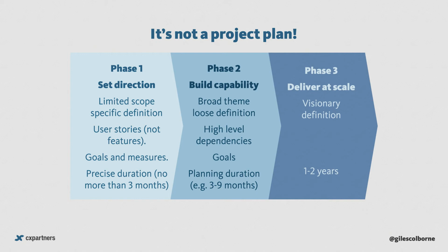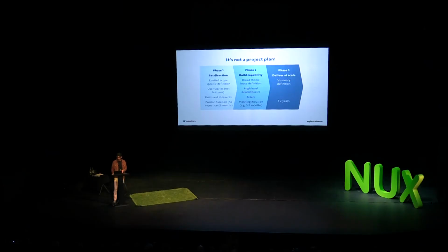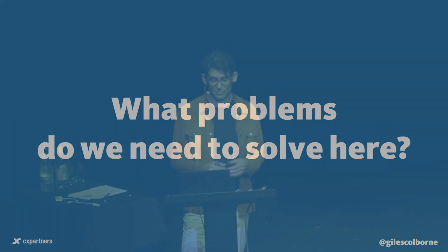None of this is a project plan. Project planning needs to happen elsewhere, in your sprint planning, with your project planning document. The purpose of this, the reason you gather teams around this, is to focus on the long-term goal and remind ourselves what's important right now. And when you're drawing up this document, you're constantly bringing in stakeholders and asking them this question. You're trying to figure out what problems need to be solved in each phase. It's a tool for discussion and coordination and buy-in.